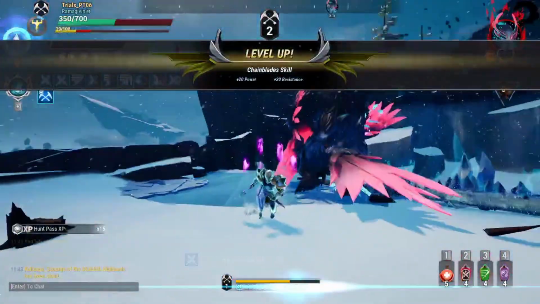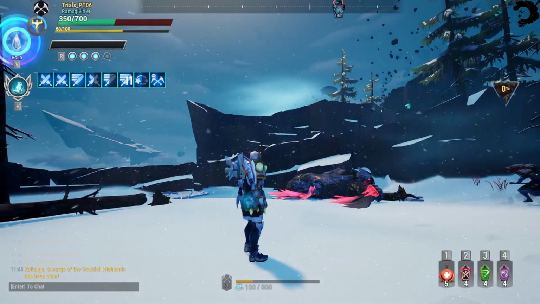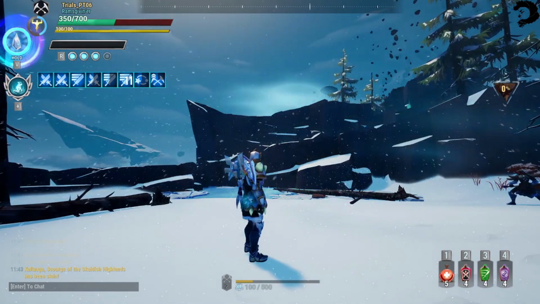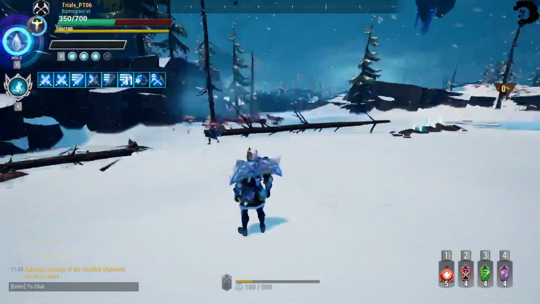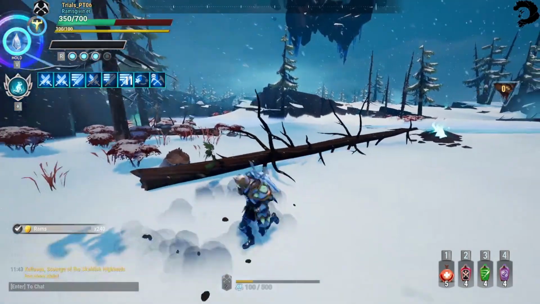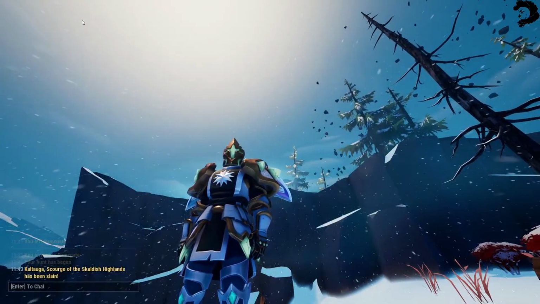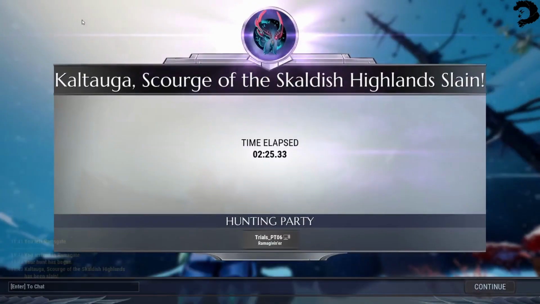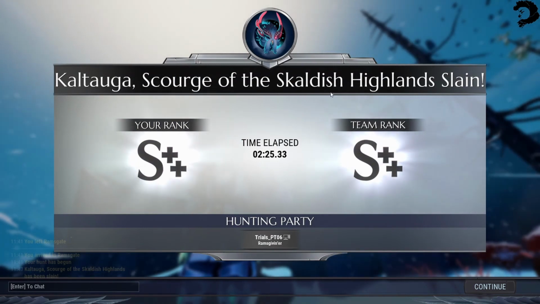GG. So that's the new legendary bird here, Kaltaga. It's not so much that he's new, he's just kind of like a prehistoric Scrave, so you're going to have to fight him twice, help out Linnea Silver, and like I said, you guys are going to be rewarded with an all-new blue die and some rares. Best of luck fighting the prehistoric Scrave, lads. Kaltaga, the Scourge of the Skaldish Highlands.